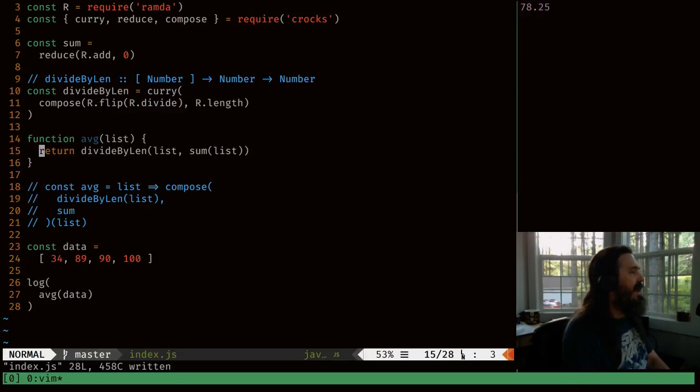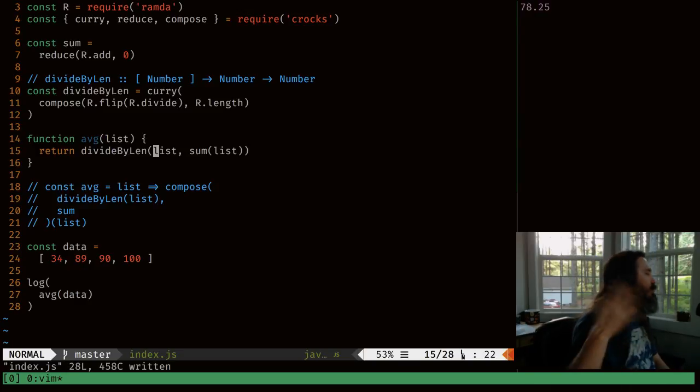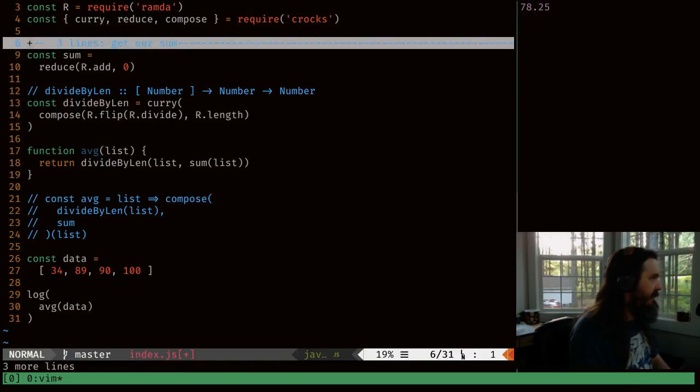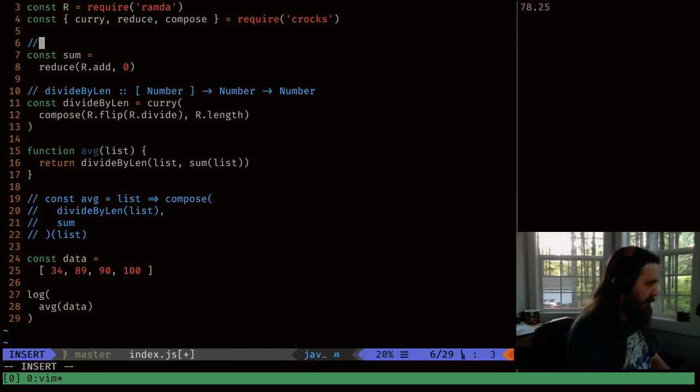It's doing all of that, and it's still a two-step process. But you'll notice this is more set up to be the composition. We have this divide by len, which will take the list that's applied to it. And then we have this sum. Let's put a signature on sum, just so we see what's going on there.